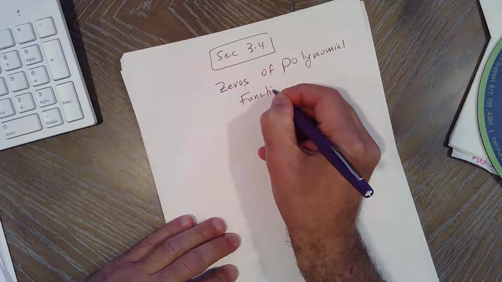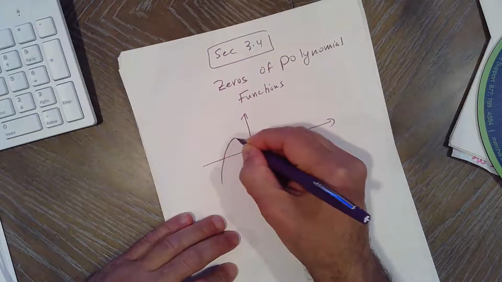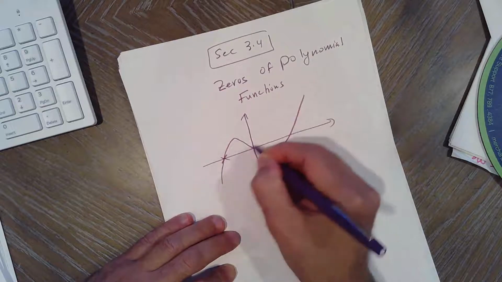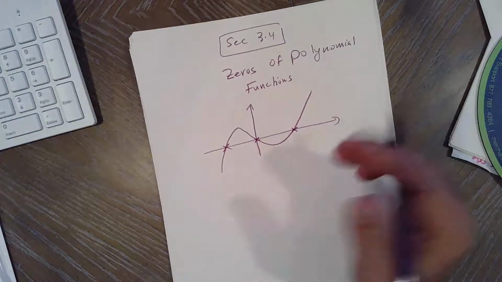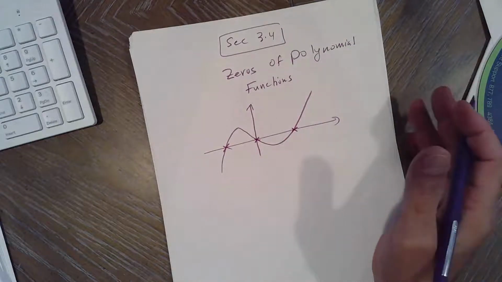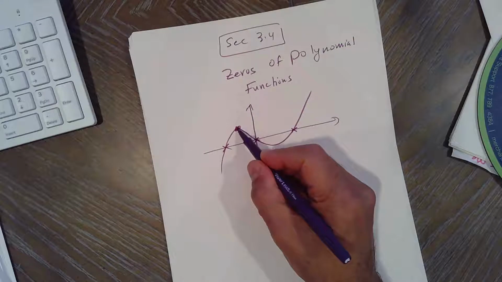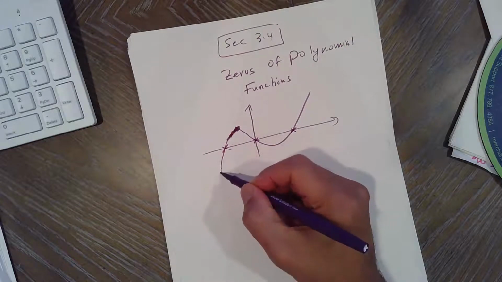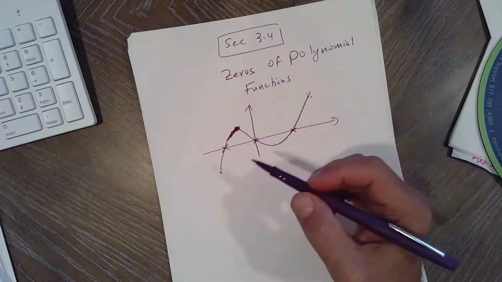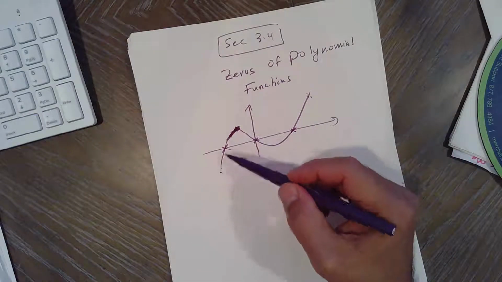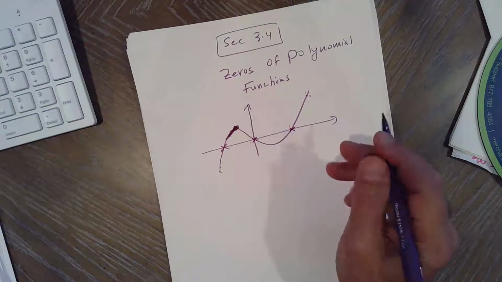So basically, we are looking for all the x-intercepts of the graph, okay? Whether they're rational, irrational, and so on. Because now we can find where the graph starts and ends. We can find the y-intercepts. So how do we know where the graph of a polynomial function crosses the x-axis?